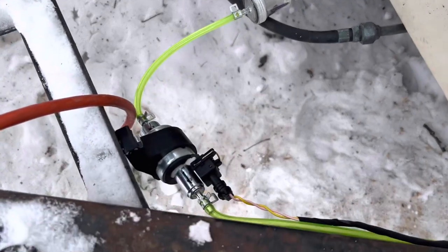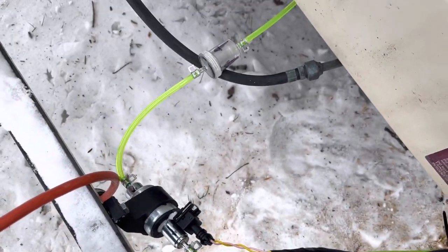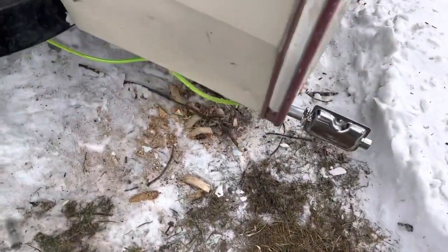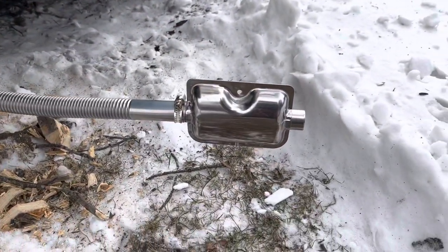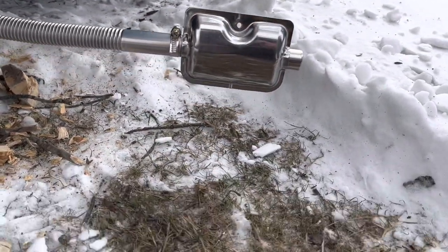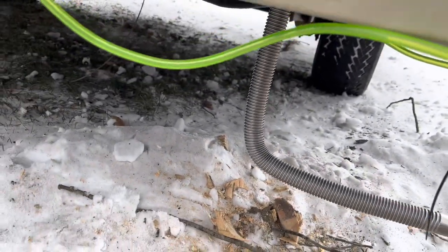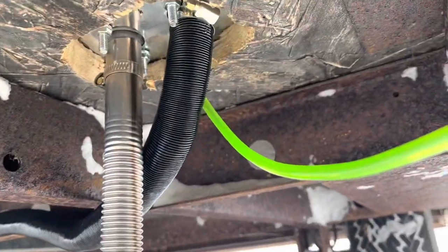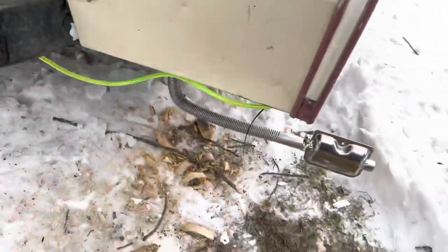Fuel filter, pump between 15 to 30 degrees, no kinks in the line, no right angles in the line, plugged in, run around, muffler with the drip pointed down. It's just going to hang there for right now until I have a warmer day. And then air intake right there, all our lines are hooked up. All right. Now we can move on to something more pleasant.